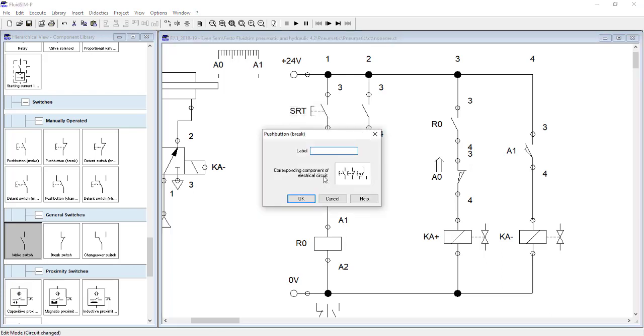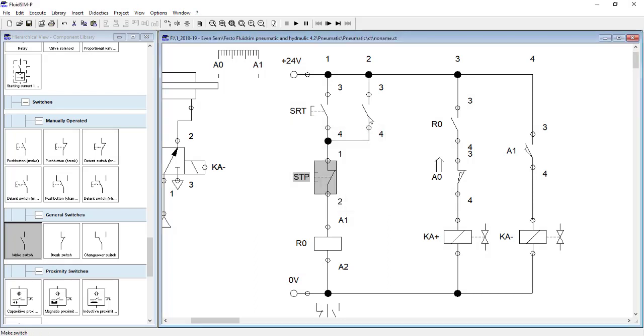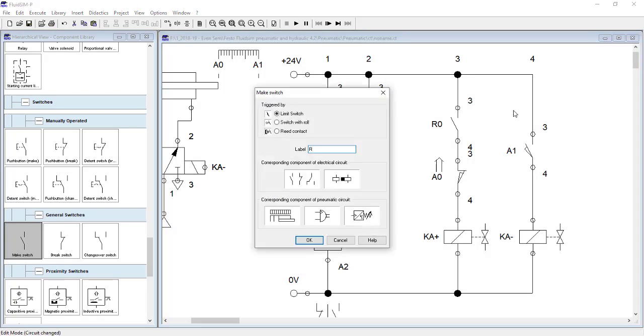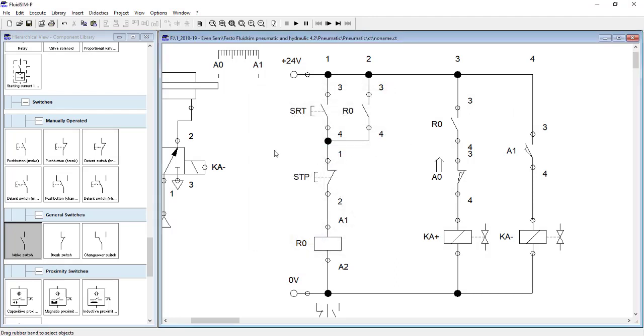This is my stop button, I will call it STP, right? And this is also relay 0. Okay, now to explain this working, I will just turn this on. As soon as I push the start button, it is a push button, it is just on for right now, it will become off immediately after it starts. See what is going to happen.